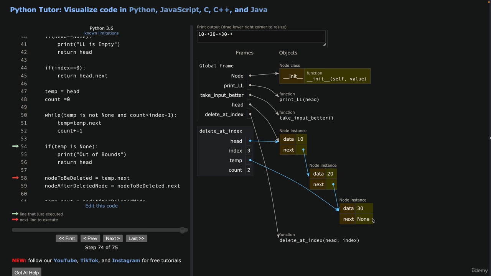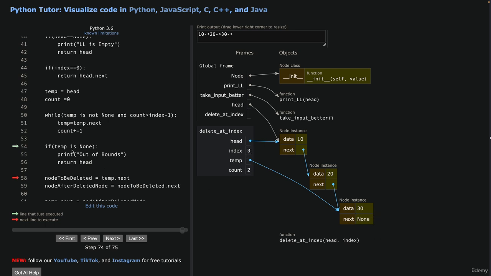The tail is the last node. You are asking me to delete a node after that. So that's of course out of bounds, right? I hope this is clear, everyone. Again, I will just repeat. You can see the same visually in front of you. Let me just move this pointer. Yeah, we are on this temp. Temp is not None, but you are asking me to delete the next node to the tail. We are at the tail right now.